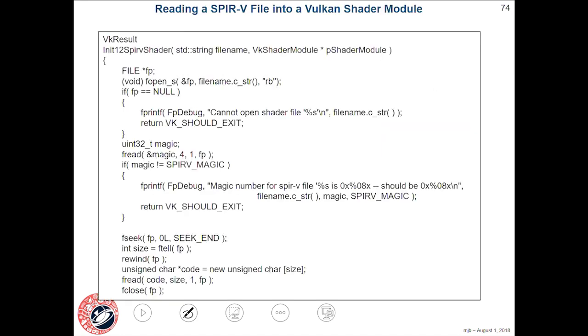And so this is code, and it's out of the sample code, but basically what it's doing is reading in the first handful of bytes of the SPV file and comparing it against that magic number. And so it'll shut Vulkan down right away if that magic number isn't what it's supposed to be, because that's the flag that it didn't compile correctly. I just like the reassurance.